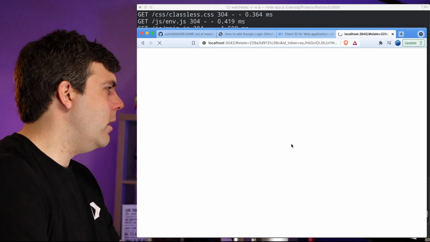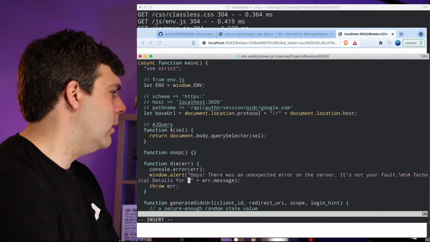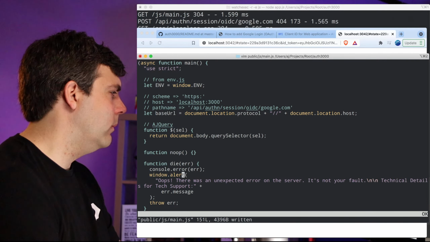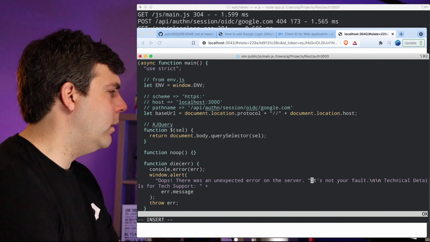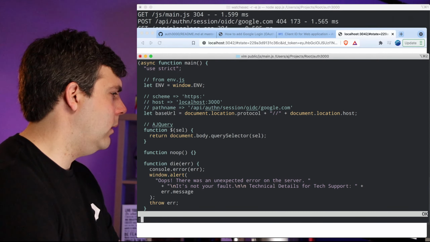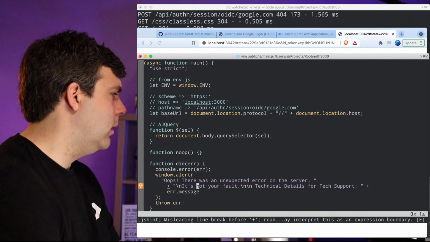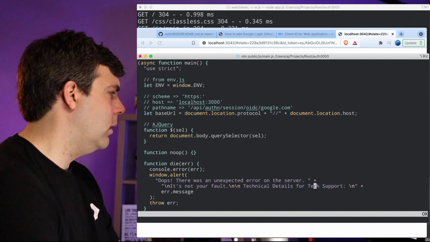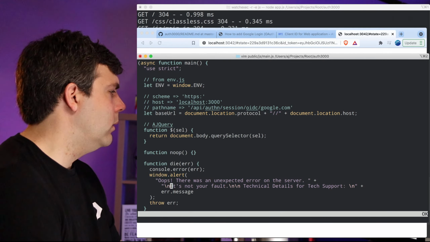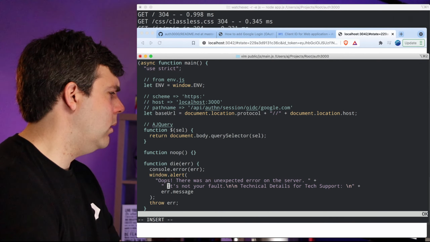And then let's put in some new lines here. Technical details for tech support. There we go. And I don't like having super long strings, so let's just go ahead and do it like this. Maybe I should do back there.